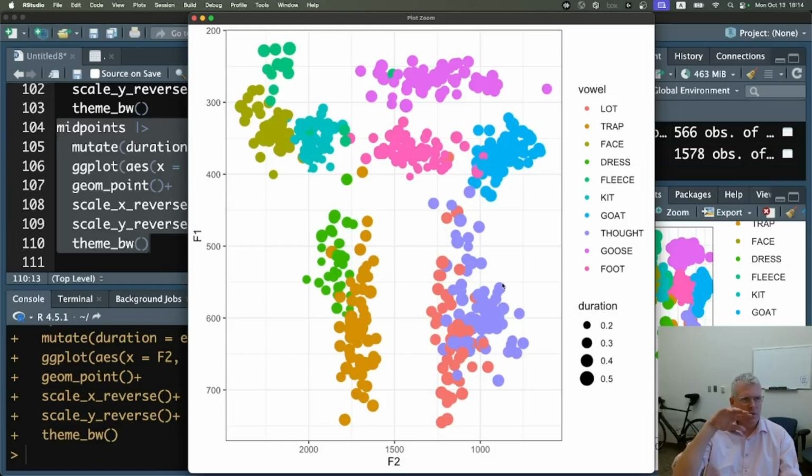So we actually have 4 pieces of information for each vowel. On the x-axis, we have formant 2, F2. On the y-axis, we have formant 1, F1. And then the color tells us which vowel it was, a categorical variable. And then the size, the diameter of the dot, tells us the duration. It's kind of hard to see because they're pretty similar to each other, but you can maybe see that this green dot where my cursor is circling right now is a little bit less far across. The circle is smaller than, say, the one next to it right there. It's a little wider. This is very wide down here.